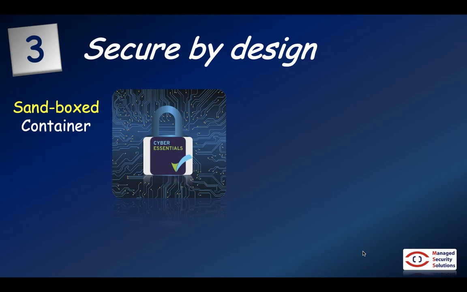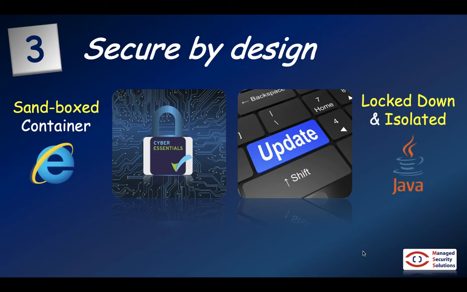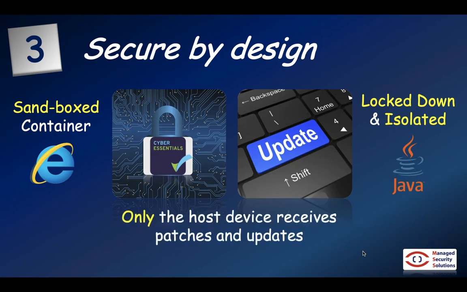Reason number 3, when you purchase droplet computing, you're actually getting a Sandbox Container, which allows you to put applications, plugins, and sensitive data inside that Sandbox Container, lock it down, and isolate it away from the operating system. Let's look at Internet Explorer and Java as an example. If I install these onto my container and then send a patch or an update to the device, only the device receives this patch and update. Anything inside the container doesn't. And this is another key reason why customers are choosing droplet computing.